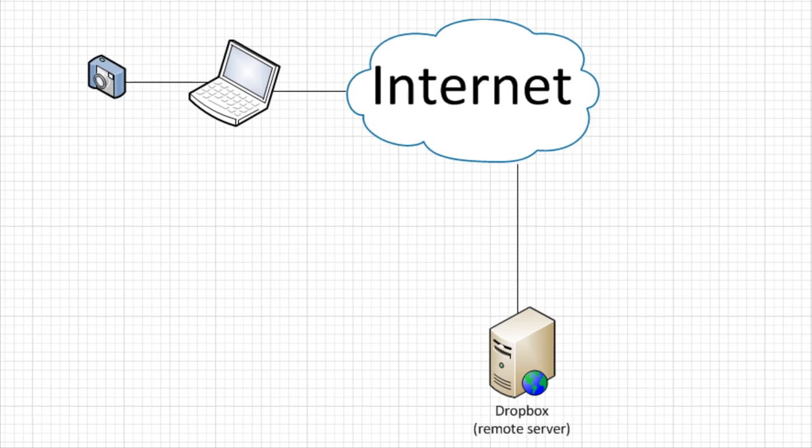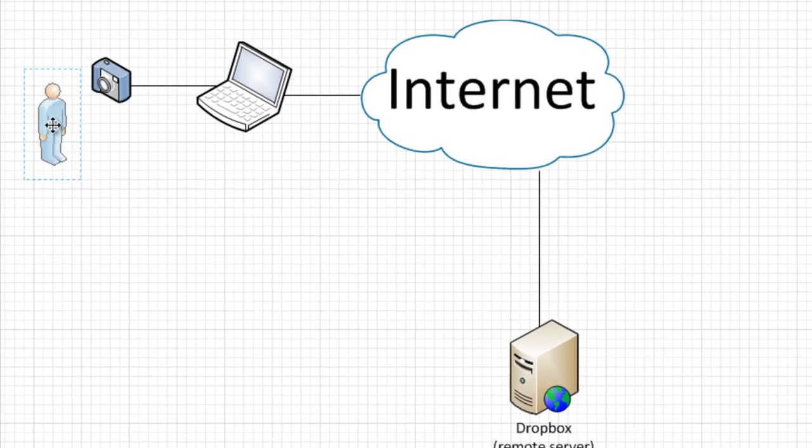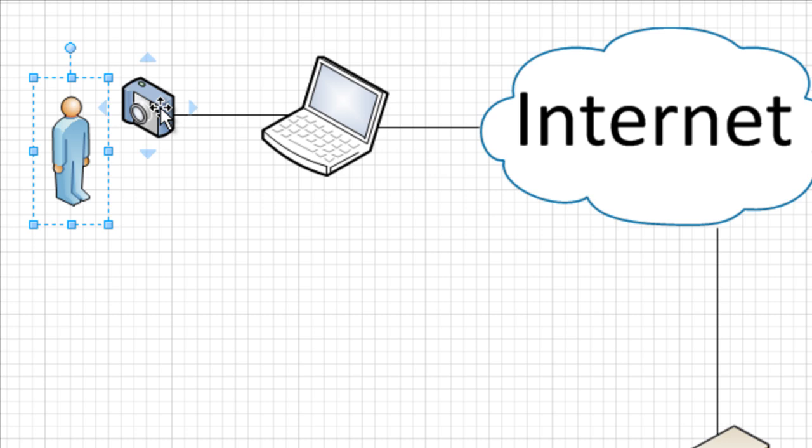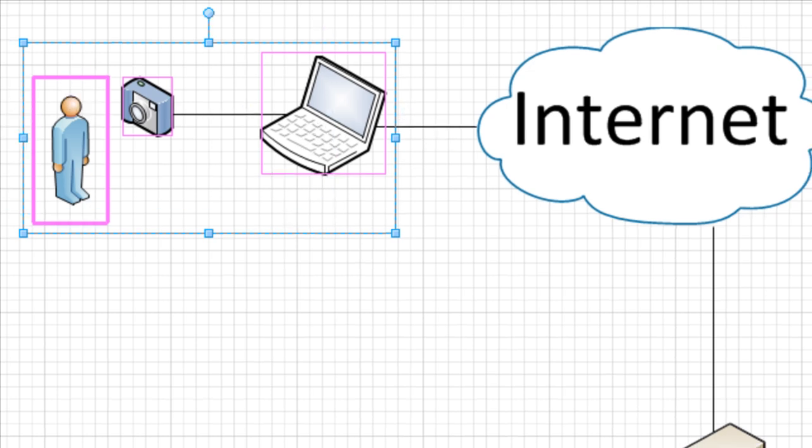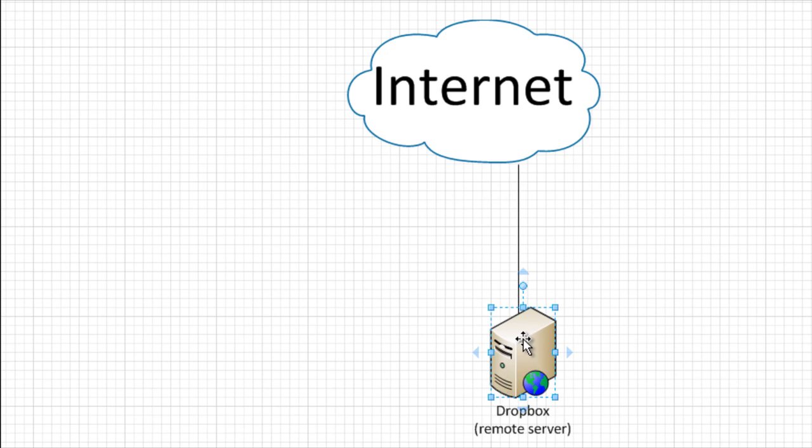The reason you want to do that is in case you get an intruder, somebody breaks into your house, wants to steal your webcam, wants to steal your computer, well, it's going to snap some shots of him doing so, and when he finally takes off with it, you'll have shots of him on your Dropbox server.